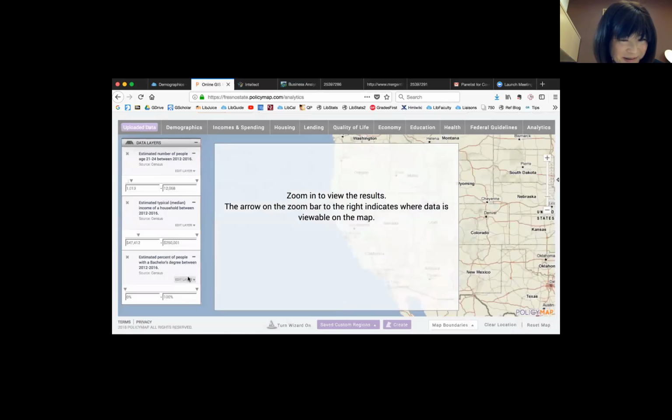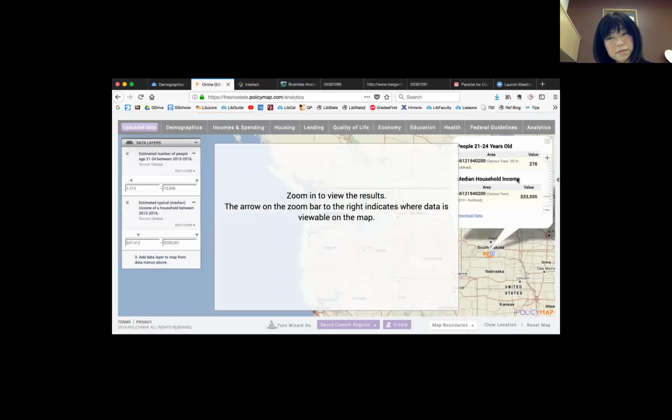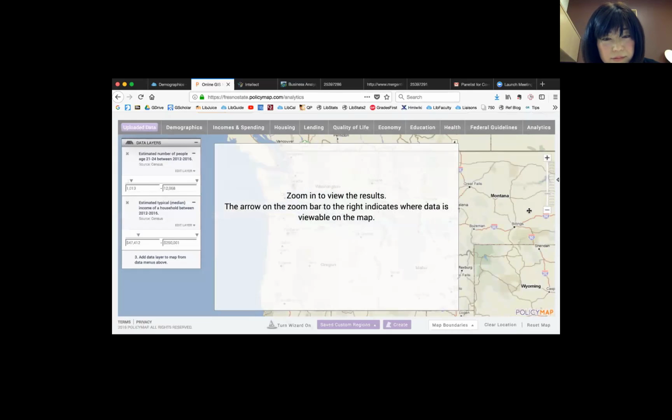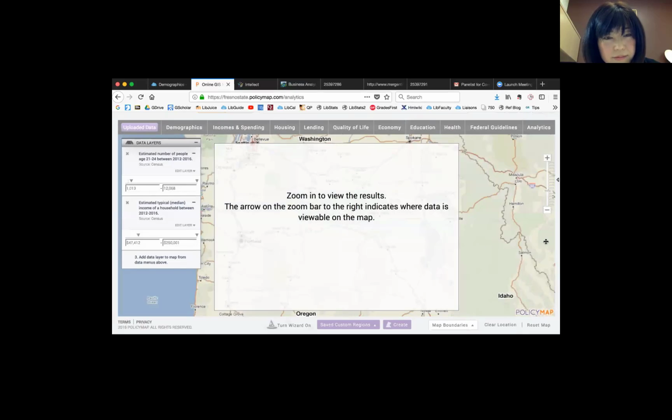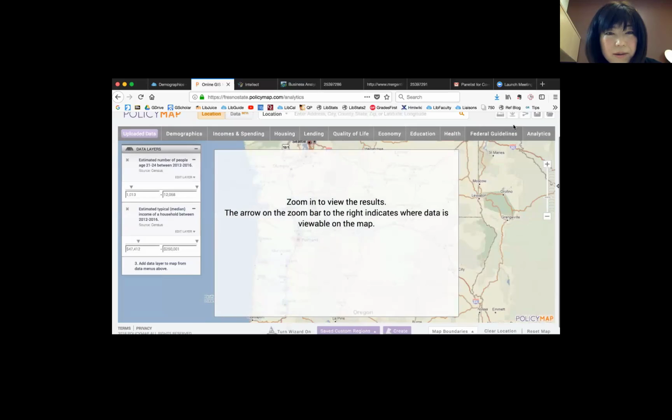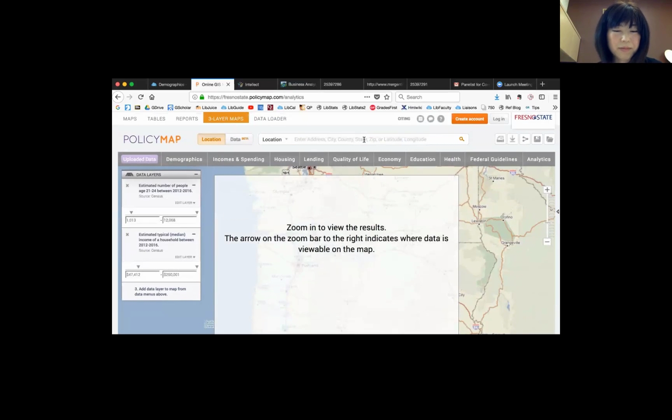Somehow it's not showing. Maybe this is the wrong one. Let me get rid of that. Not that one. I'm not sure why it's not showing. Let me put the location then instead.